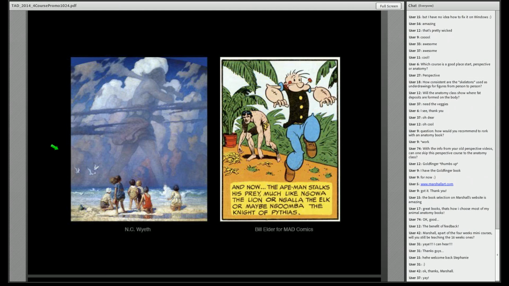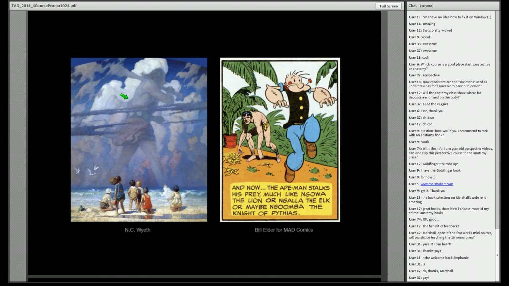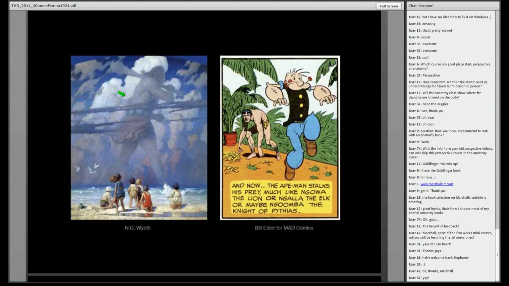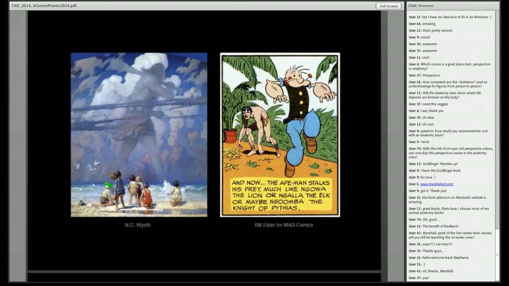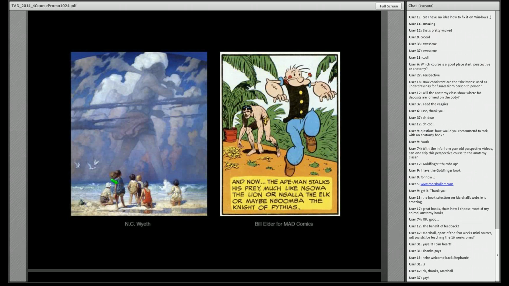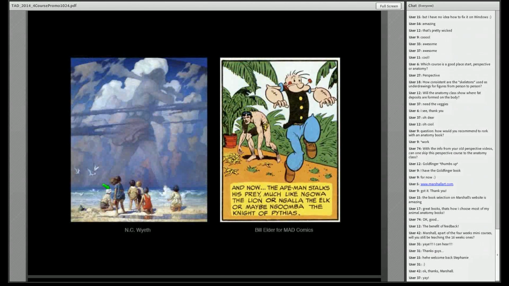He could have put the camera from the side. He could have chosen to do this with a different color scheme. He could have rendered the giant so that the giant was as contrasty as the kids and made the kids soft contrast. But he didn't. He chose to do it that way.